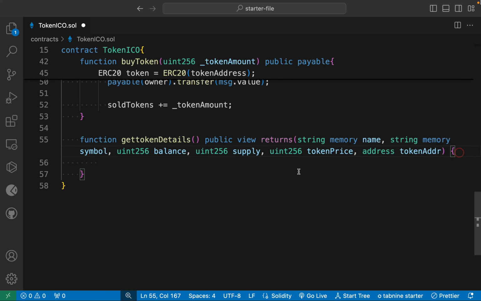So all of this data we're going to return from this particular function. So that's what we have, and I want you to give it a try at how you can build this particular function. So I'm pausing the video for 1 second. I hope you guys have tried. Now let me write the function.